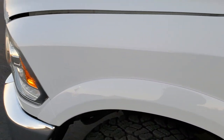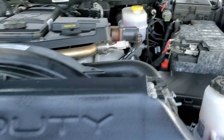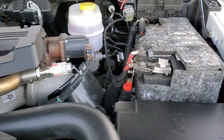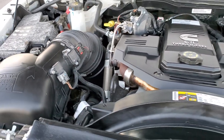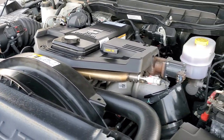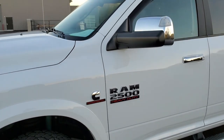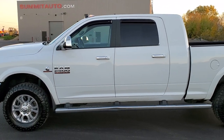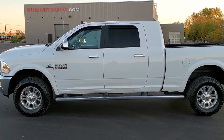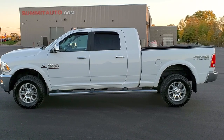I would personally like to thank you for checking out the video today, and hopefully from this HD video you will have been able to tell just how clean this truck is all the way around, inside and out. Under the hood we have the 6.7 liter Cummins diesel. Engine bay is very clean, runs very smooth. This truck has been fully safetied and inspected by our service shop, has a fresh oil and filter change, all the fluids have been checked and topped off, and this truck is 100% ready to go. See more pictures of this truck or one of our other 450 new and used cars, trucks, SUVs, minivans, wranglers, half tons, three quarter tons, one tons — you name it, we got it. Go to our website at www.summitauto.com.